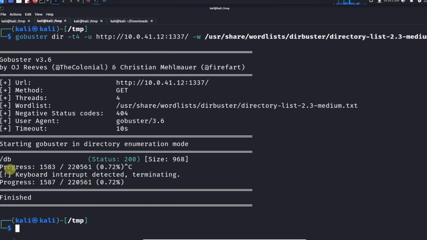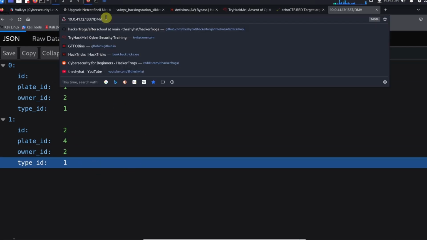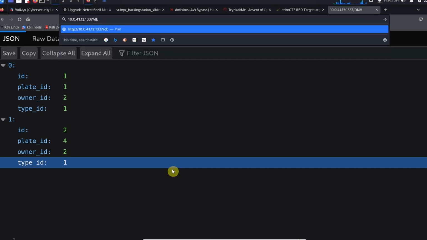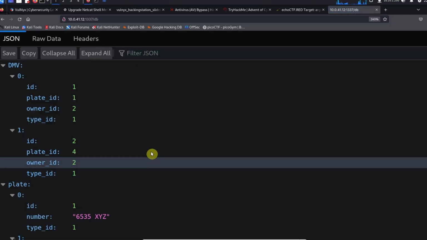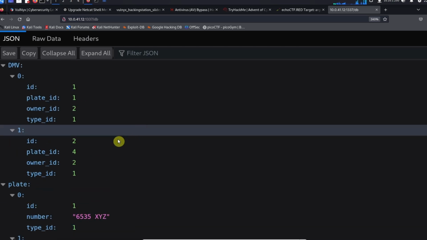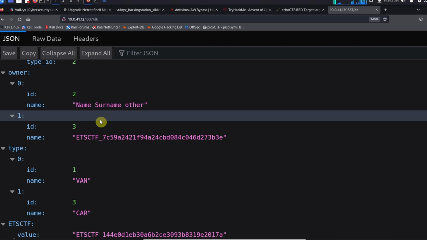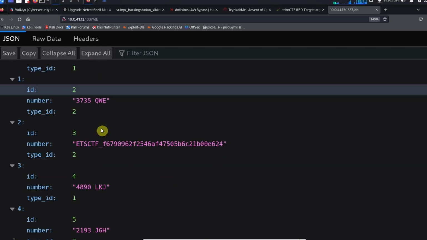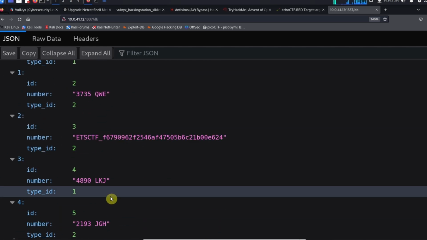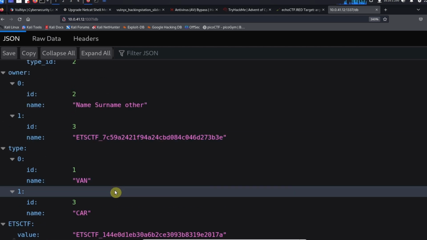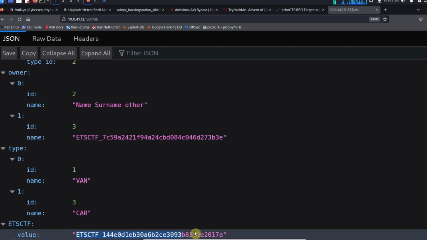So we're just going to get out of here, and if we go over to the DB endpoint, we see here that there's some information. Among the information, well, we've got 3 flags in here. Why would they put 3 flags in here in the same location? That's weird. Anyways, okay, it looks like we hit the mother lode of flags, so we're just going to copy them all and submit them. Okay, so we're just going to go back.